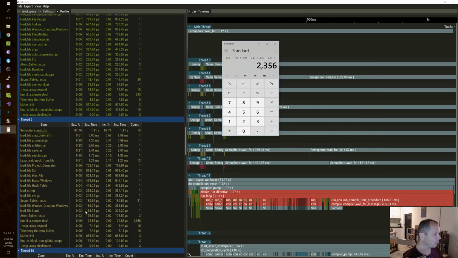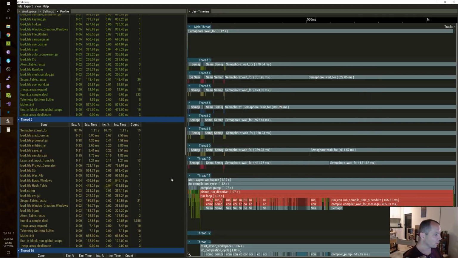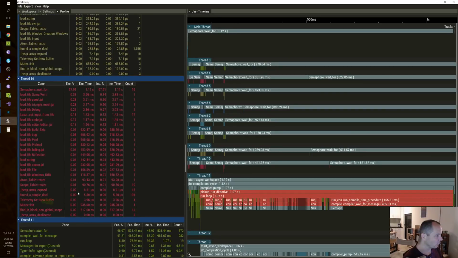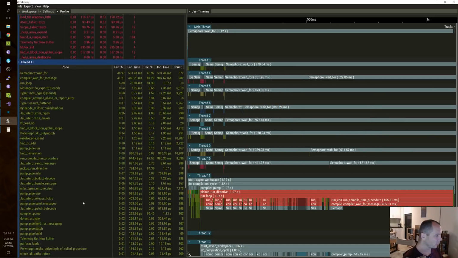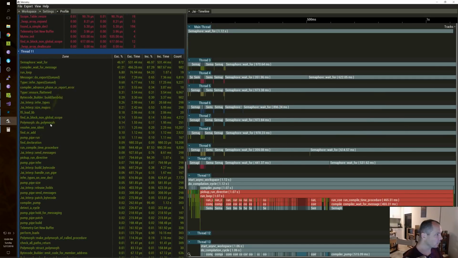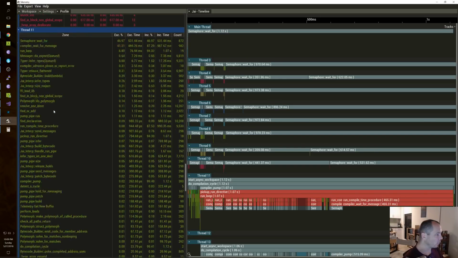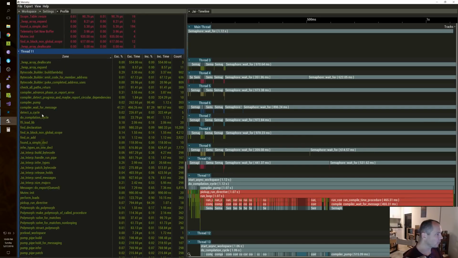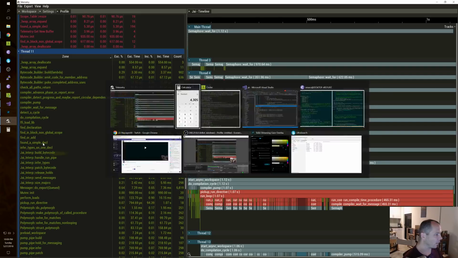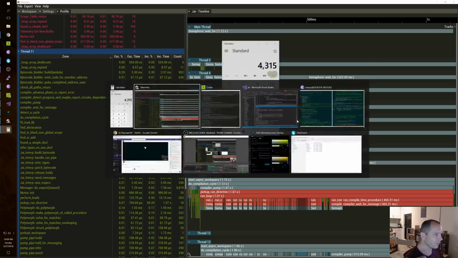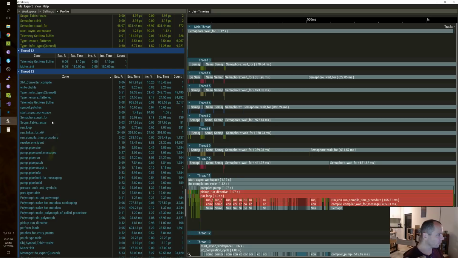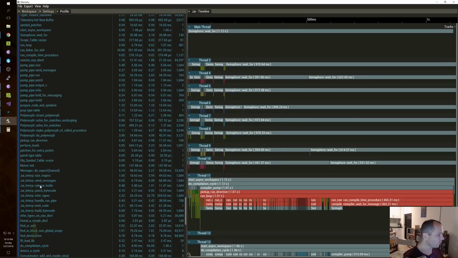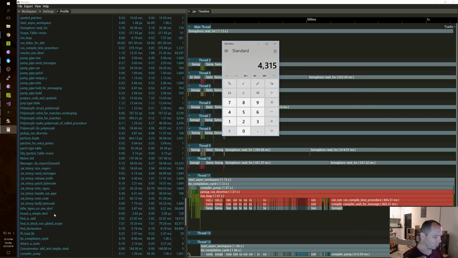Found a simple decl, 1755. Found a simple decl, 194. This is not sorted by... Found a simple decl, 10. Got to add that 10. Found a simple decl, 128.